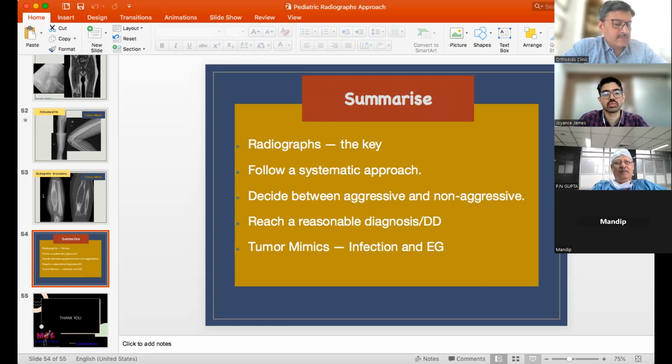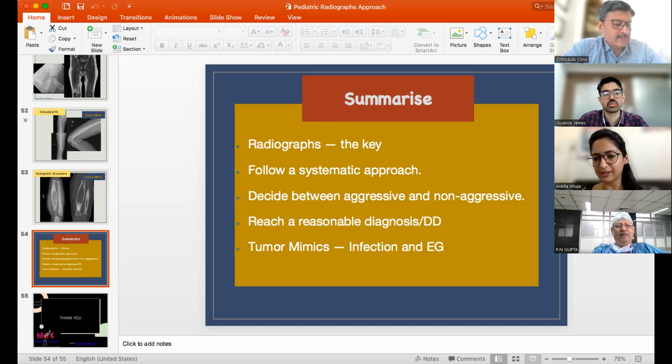So in my experience, usually if I get a prior radiograph, I become a little wiser because I can then compare and see if there is any change. Is there some cortical destruction which is happening? Is there some change in the periosteal reaction? Otherwise, if it's a very short interval, then you might not even see those changes coming up so early on the radiographs as well.